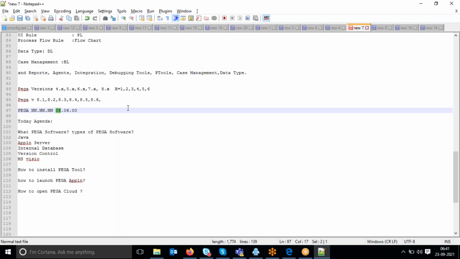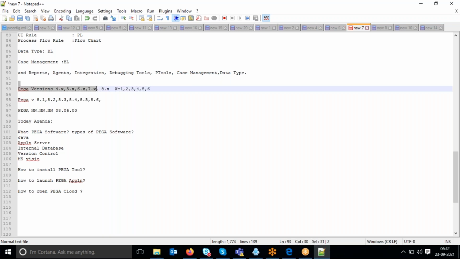Okay, so by seeing the version also we can understand what version they released. If you say 8 is there but 6 is the patch, it means okay, this is a very simple change. If they change 9, what that means is that major changes were done inside the Pega tool. Why? Because already I'm using a 7.x version. They're not changing the product name, but they're changing only versions. I'm using a 7.x version right now for my application, but again, they released 8.x. So I add new features on that.